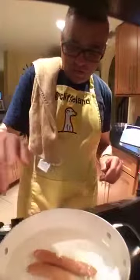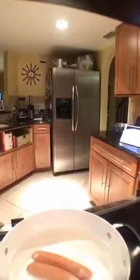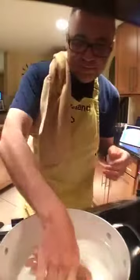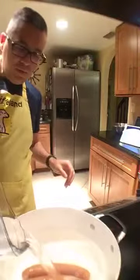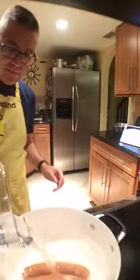So here we're going to drop our sausages in the water to pre-boil. That's what it says, to pre-boil. I don't understand how you boil it and you're calling it a pre-boil. I don't understand that. But that's what it says. Oopsie doopsie, back up. It specifically said just enough water to cover. So let's try that again. Okay. One more time. Just enough water to cover, it said. It was very specific about that instruction.